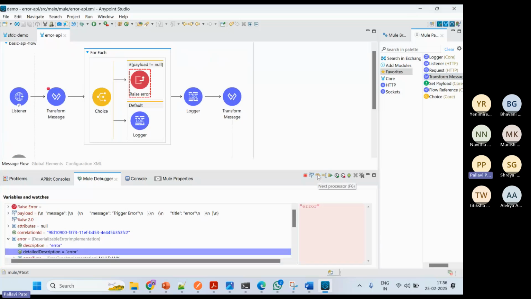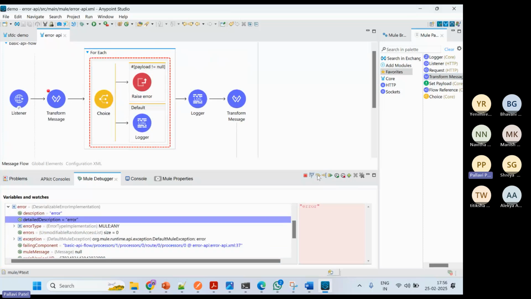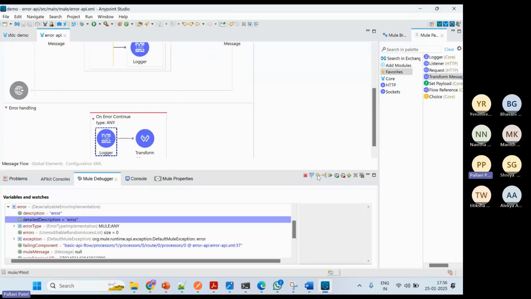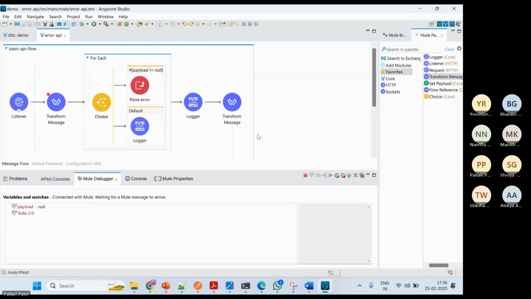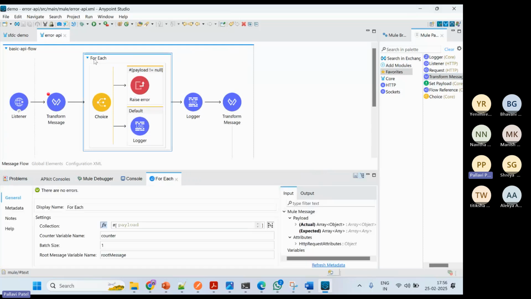So this is our error. Let me click on next. Here, next. Next, it will go to the on error continue, transform. No, it is not working as I expected. Yes. In this case, we don't want for each, right? Simply the payload is not equal to null. It means, exactly, yes.